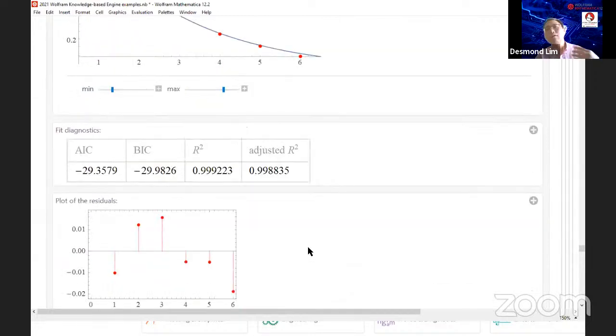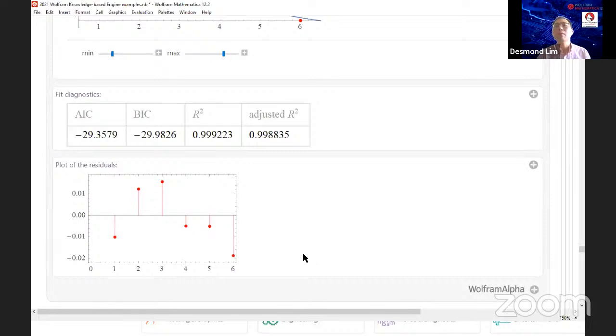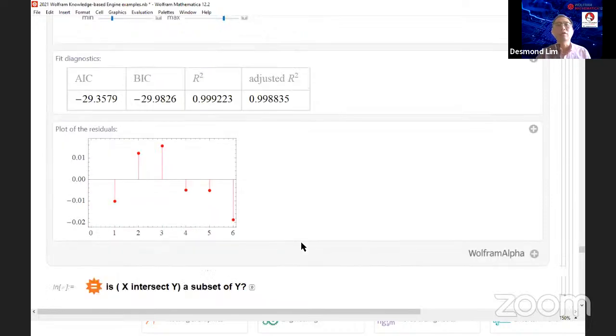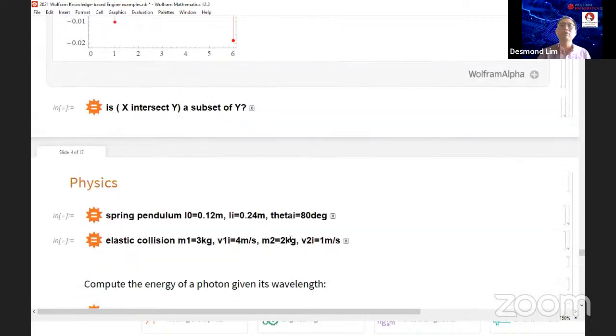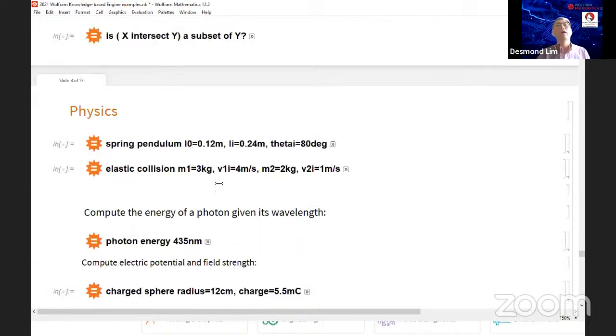So this is not only a search engine anymore, but a computation AI that actually helps us do all those things. Just for mathematics, a lot of step-by-step. I leave it to you later on. I'll show you where the example is, where you can actually go and further explore. And for physics, you can just type in your question.